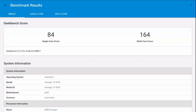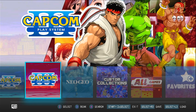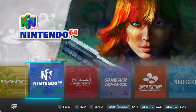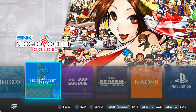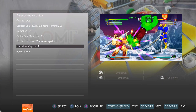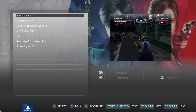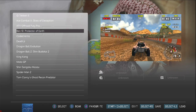If we pop in the microSD and then restart, we get a teleportation magic box, which is EmuELEC. From here, we cannot bring up the settings menu, nor can we change any configurations. This includes controller configurations, which means we need to use the ones out of the box. Very cheap ones. Let's have a quick look at what games are included. Here's Naomi, PlayStation, and PSP.